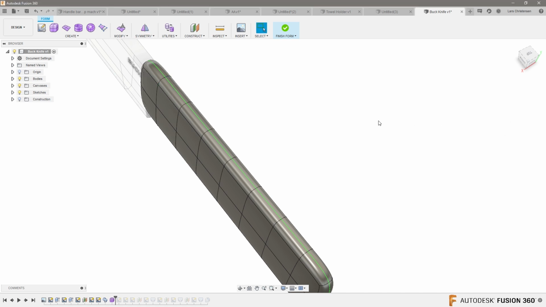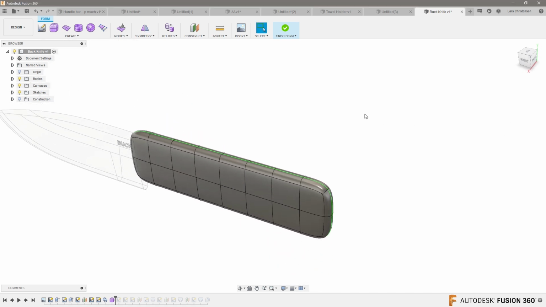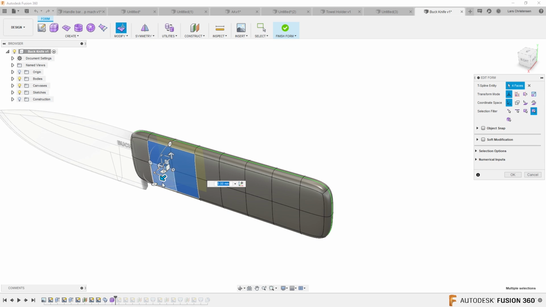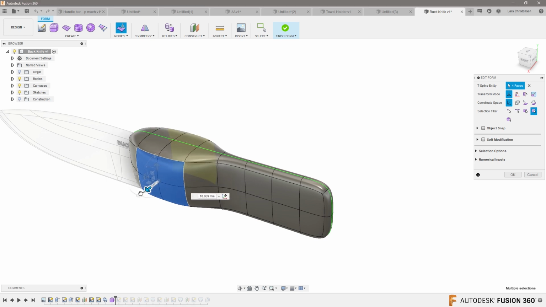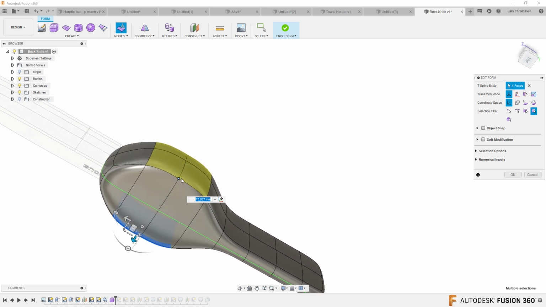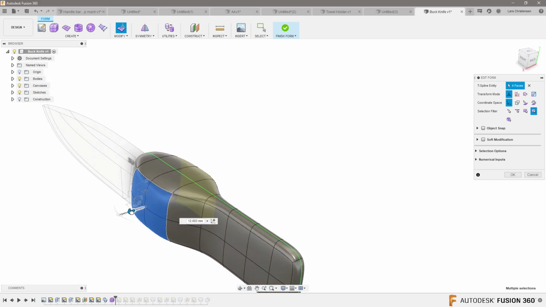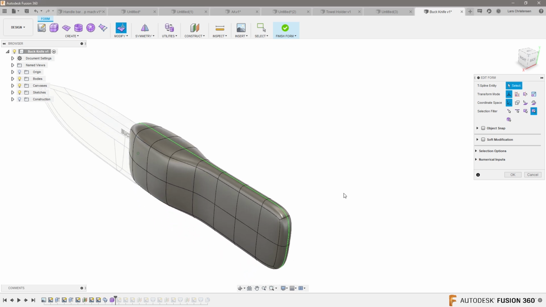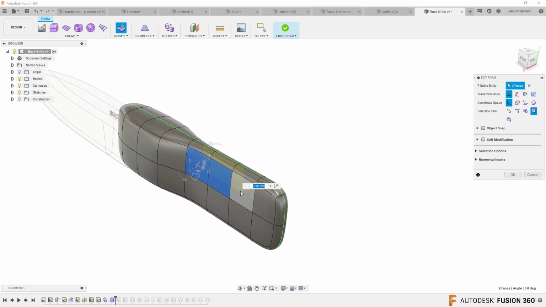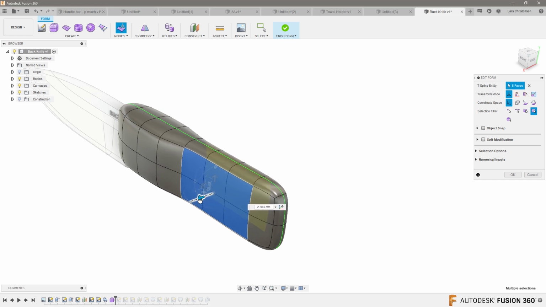What I mean by that is that if we now go ahead and select, let's hold down Control and select four squares, right-click and hit Edit. If I pull in this handle, you will see that it's symmetrical. It pulls here. Okay? So you could start forming this handle now at whatever kind of shape you would like to do this knife handle in.